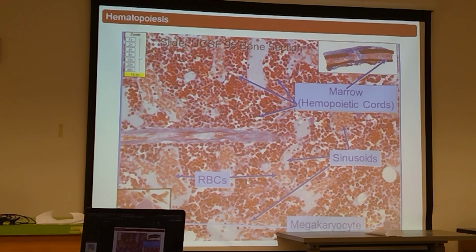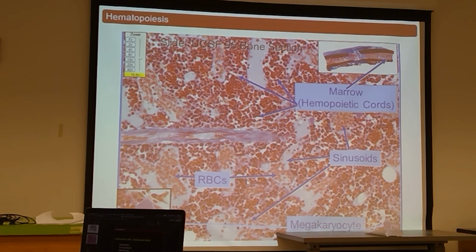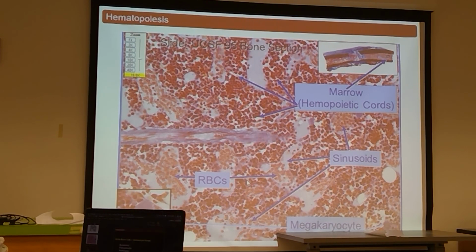Questions about what bone marrow will look like? Did you say sinusoid was the capillaries? Yeah, the sinusoid is the special capillary that we're going to see in bone marrow. We'll see sinusoidal capillaries in a few locations, but right now this is our major one. So we'll talk more about those on Thursday. Are you doing that lecture Thursday? Yeah. So Josh is going to cover the blood vessels with us and talk about the different types of capillaries.